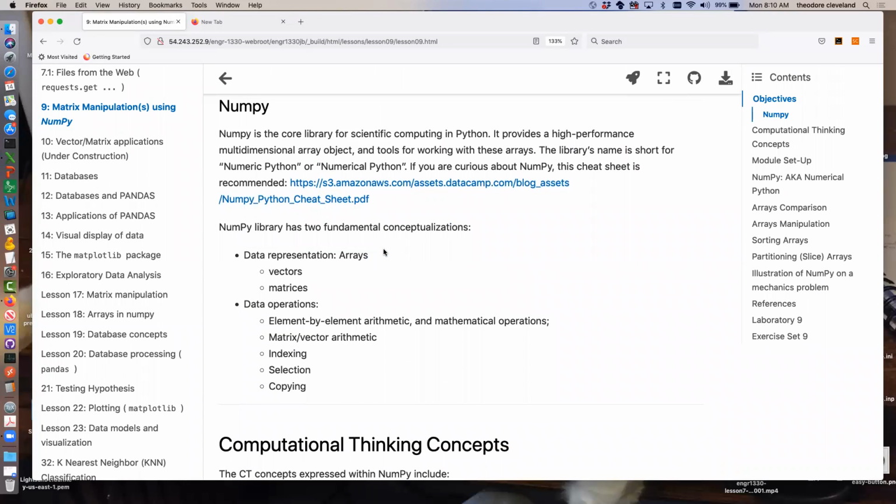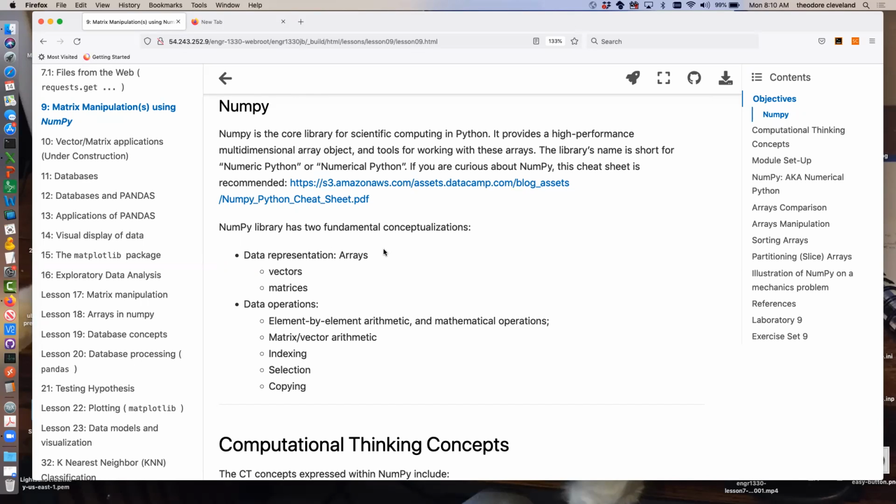All right, reading to you in case you can't read faster than I can talk, which is pretty unlikely. Most people can read way faster than I can talk. Numpy is a core library for scientific computing in Python. It provides high performance multidimensional array objects and tools for working with these arrays. The library's name is short for Numeric Python and Numerical Python.